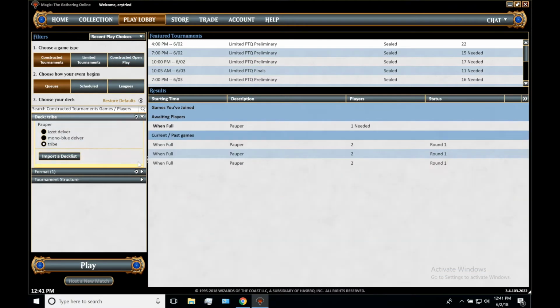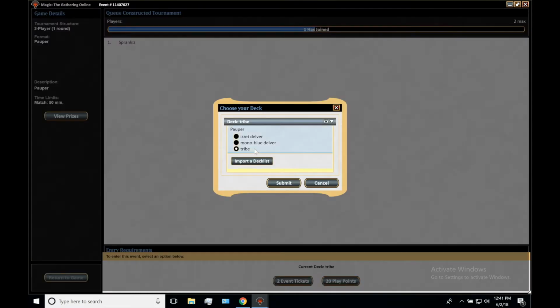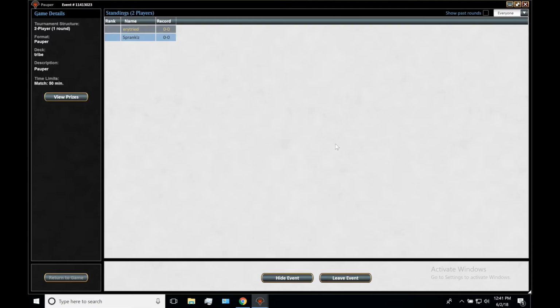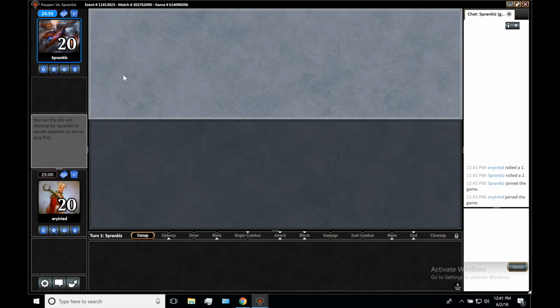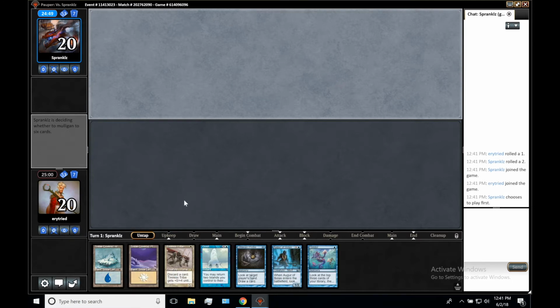So we will play against someone who I hope is not playing Delver. Sprankles. Let's do this. Now, obviously I'd like to win the die roll here, but I did not. Shouldn't have jinxed myself. Okay, this is a fairly powerful hand.